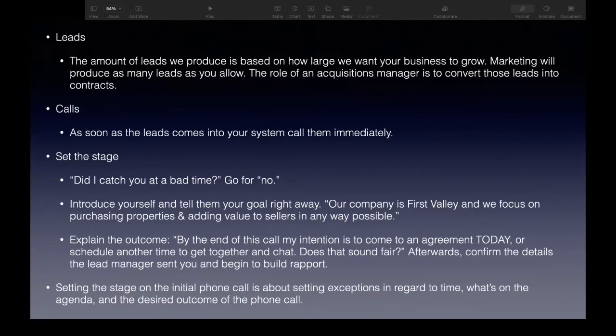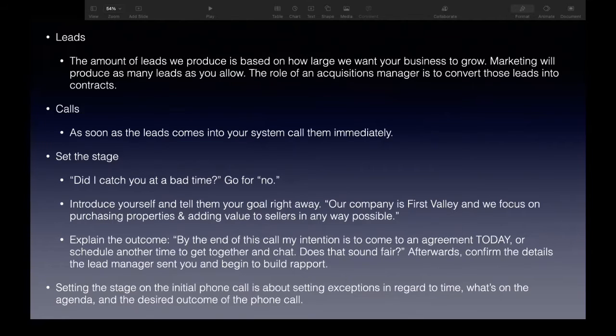These three lines are really important. You have to let it come out naturally. You're not going to be too salesy, but as long as you go for that no, introduce yourself and explain the outcome of the phone call, then that's the right structure. However you have a style for how you want to explain the outcome, that's cool, but you want to explain to them your goal of the phone call so they know what to expect today, right?